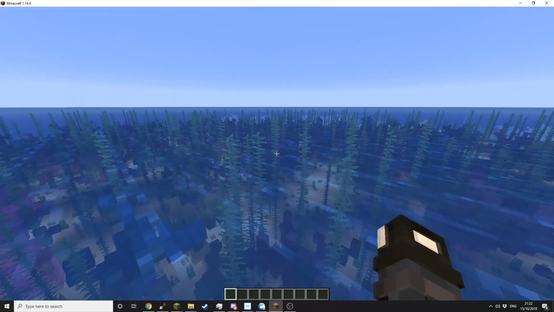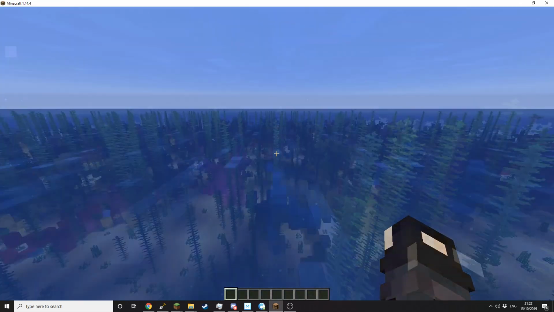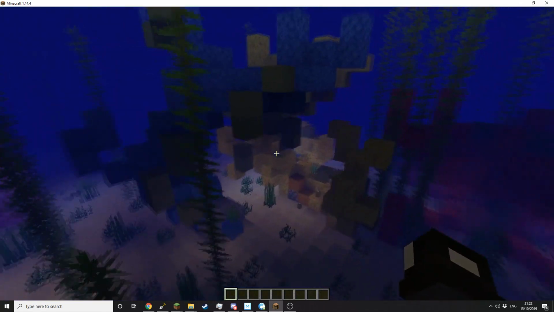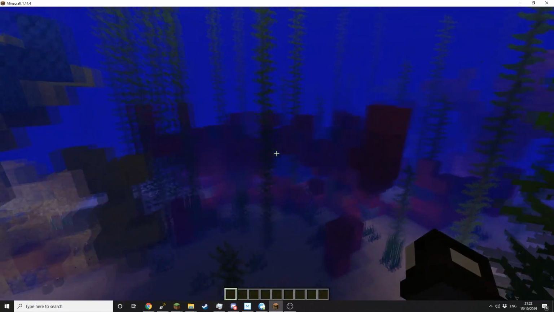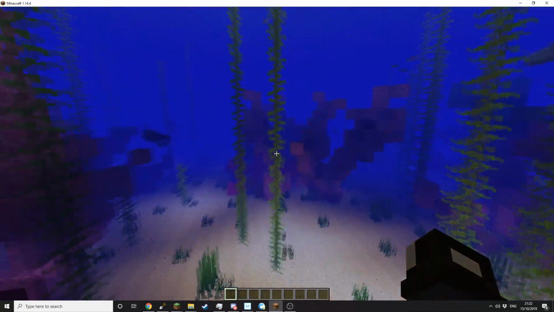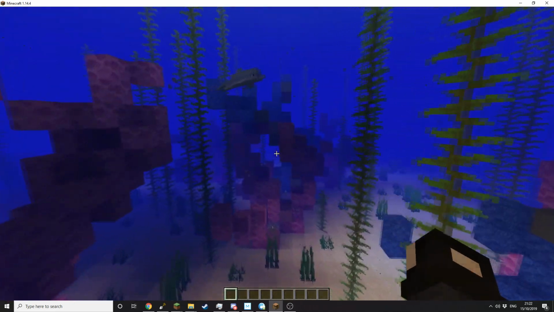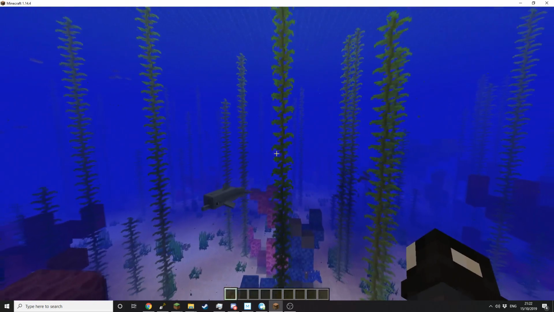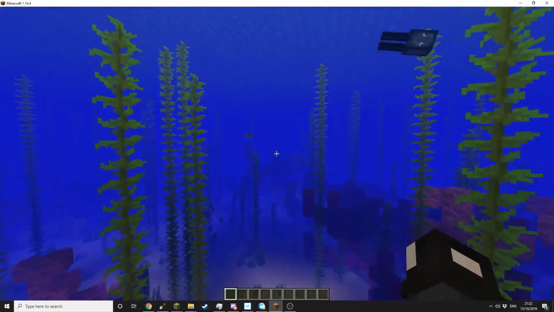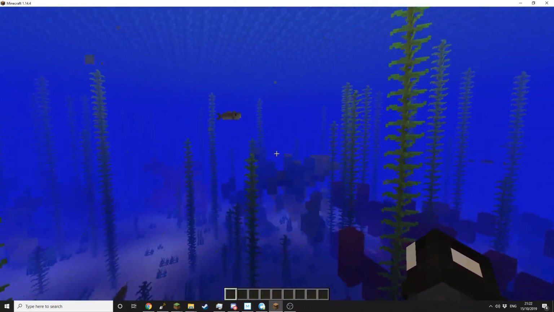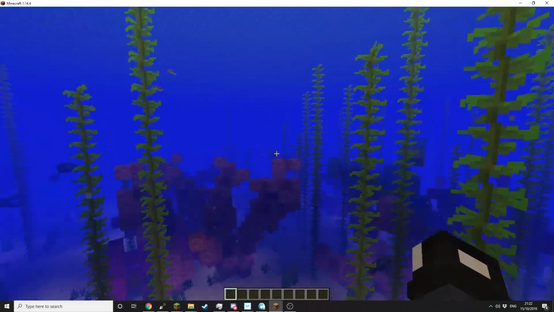And there we go. I think it looks pretty great. Obviously all these coral blocks are custom made by Petoline, so they don't look quite the same as they would have been in the game, but I quite like them the way they are. If you want to change the biome, it should change what fish spawn in the water and change the colour of the kind of mist effect you get with water.